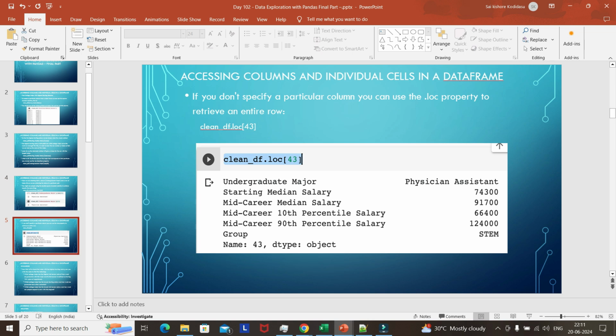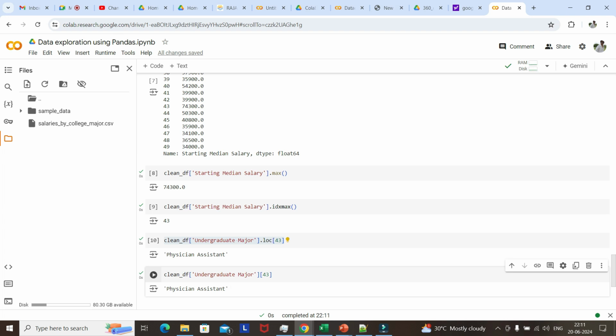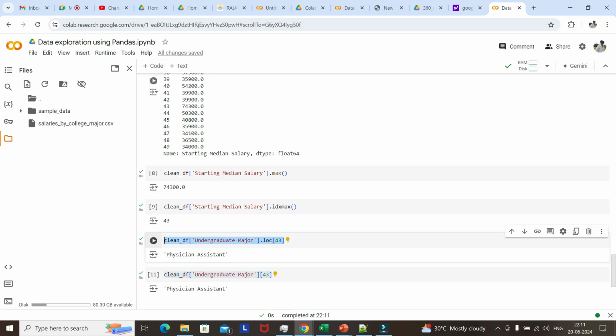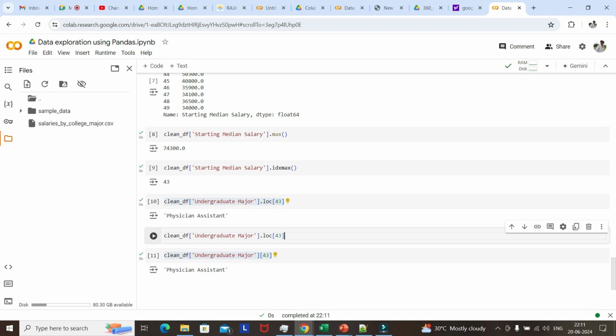Now if we don't specify a particular column and specify only the index using the loc method, it will return the total row values. For example, I'm not specifying any column, I'm just taking the data frame variable and using dot loc of 43.